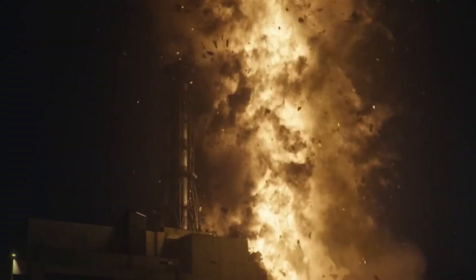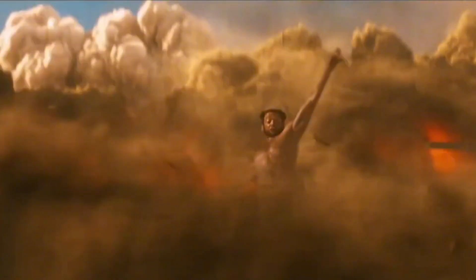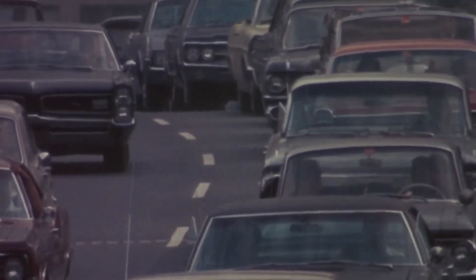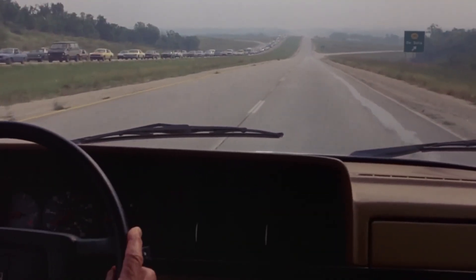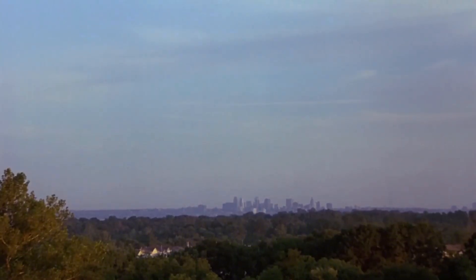This short window is critical. If you survive the initial explosion, you likely have at least 10 minutes — sometimes more — before fallout begins to contaminate your surroundings. That means seeking immediate shelter is the most important first step. Cars are not suitable protection. Instead, the goal is to put as much dense material between yourself and the radioactive particles as possible. Concrete, brick, and earth are your best friends.